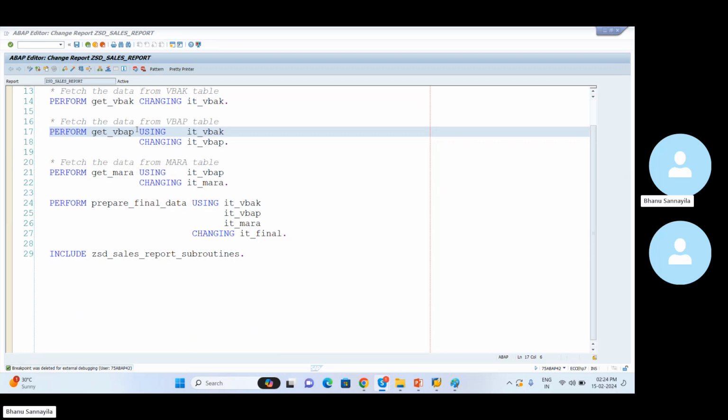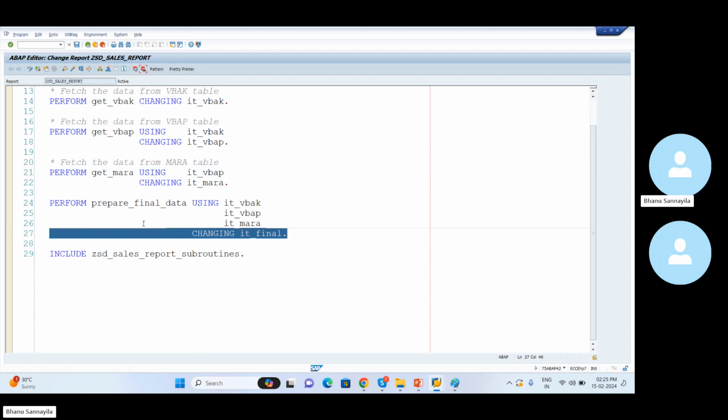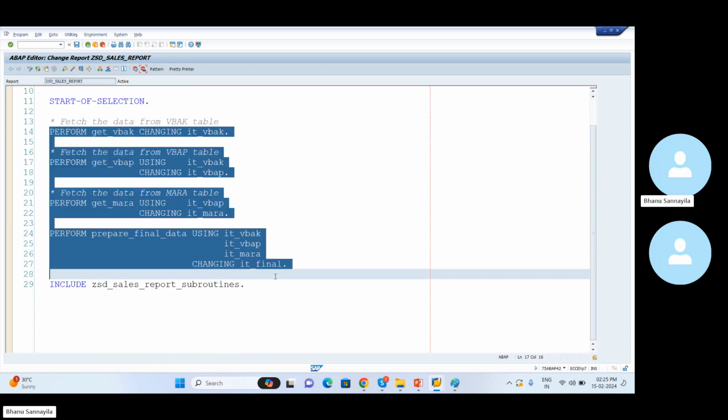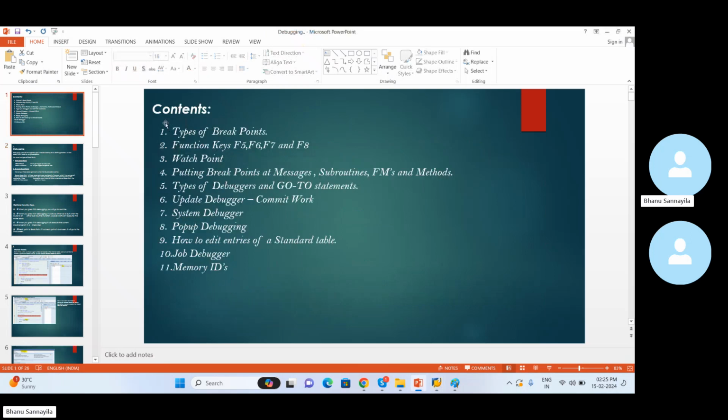Of course, I took most of the time, the reason being, without knowing the code, there is no point in debugging, right? If you want to debug the code, you need to know the code. That is the reason I took a bigger time, wrote a program and executed it, and I hope I have even explained the code also, right? So F5, F7, F8, F6, and of course we will see the entire stuff in the coming classes.